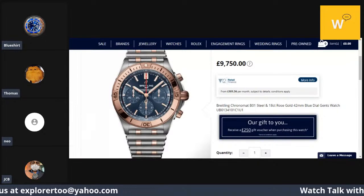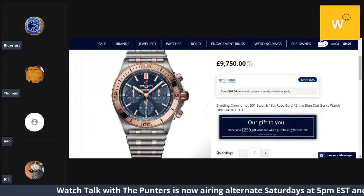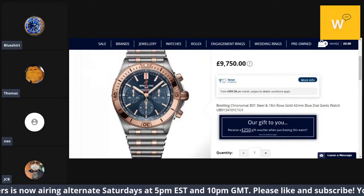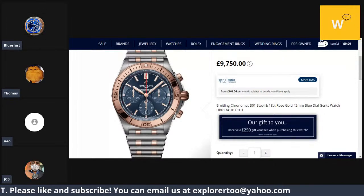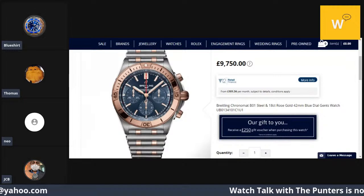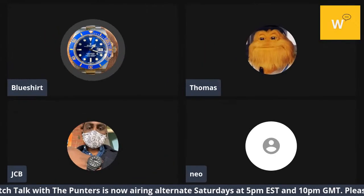The best part about this watch, besides the watch itself, I'm really loving this bracelet. It really feels good on the wrist, and this isn't my favorite color combination. I'm not a huge rose gold guy, but this is a good looking watch, and I like it a lot. The bracelet looks so much better in the metal than what you're seeing here on these renders. It looks a million times better. Absolutely. When actually worn on the wrist, it looks really nice.